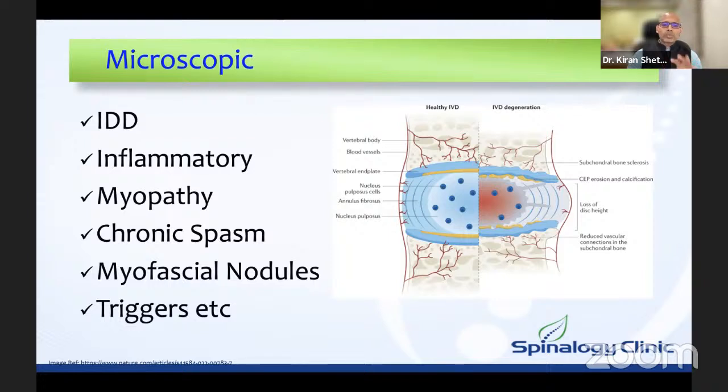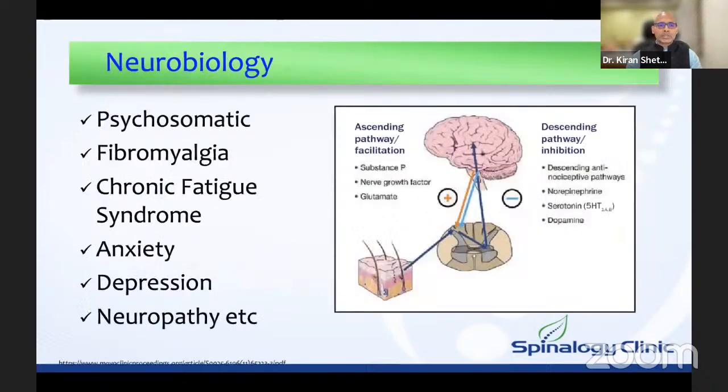So after the microscopy, let's say we go for, and again, for the diagnosis of these conditions you have to have clinical suspicion and go for a diagnostic injection. For example, for IDD you might have to consider a discography, and for triggers and other things you might have to go for diagnostic blocks. Where you feel there is a facet joint problem, you do a diagnostic facet joint block and see if there is relief. Of course, these become interventions, but if the patient has had chronic pain for years with no relief and everything is normal, you might have to consider this.